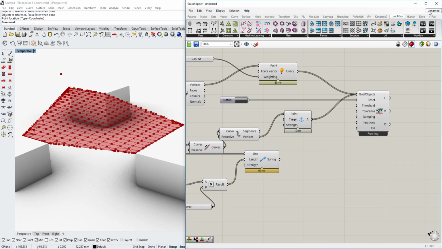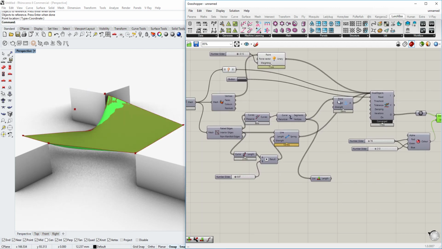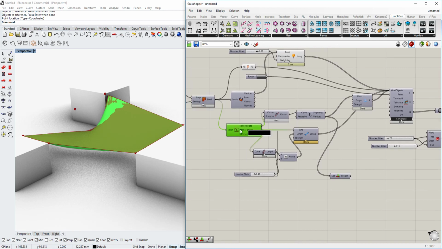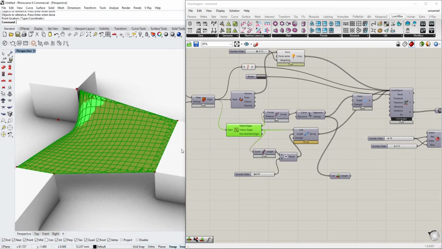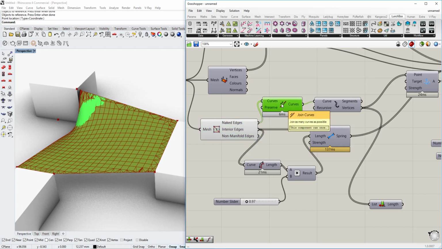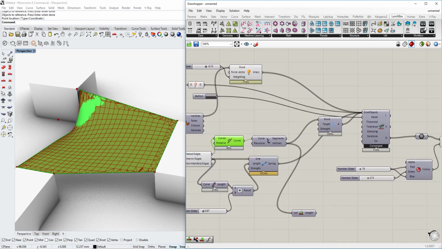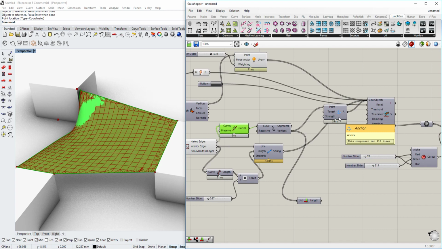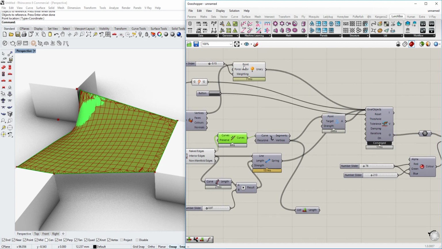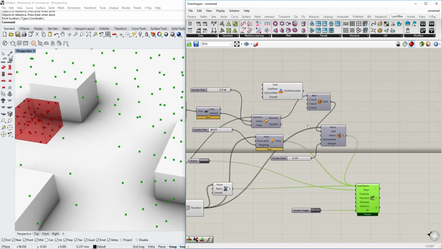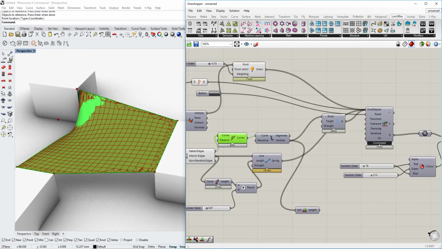Let me actually take a look at how we made it in the other example. Yeah, here we also had the outer surface of the thing, and we took the naked edges as the outline, and we put those in there. And I think we also need to define, I think the force vector might be too strong. I think that might be fixed in a better way.